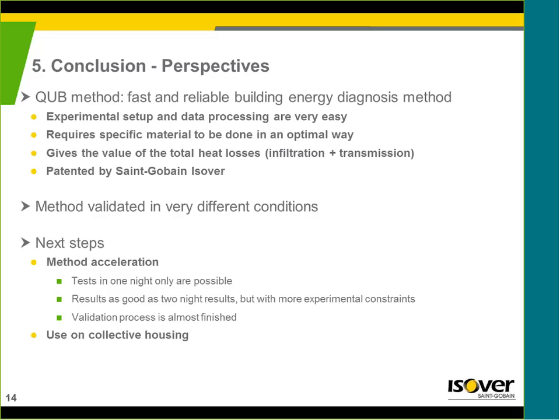Besides, the validation process is not entirely finished. We still have to do a few coheating tests to make a reference value for the houses on which we had a lot of quick cube measurements. So it's almost finished, but I'm very confident to say that it actually works, and we can make a very good estimation of the heat loss coefficient in only one night. This being done, I think it will be even easier for us to go into the collective housing.